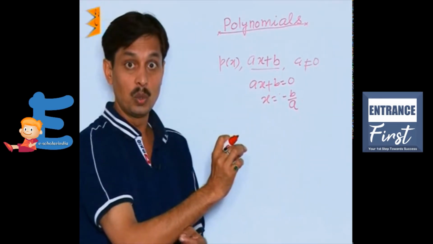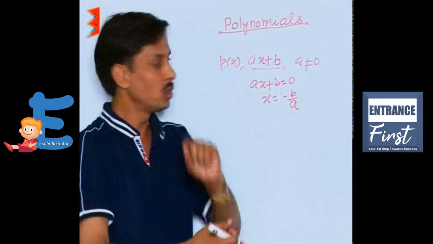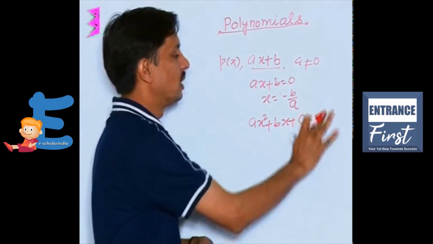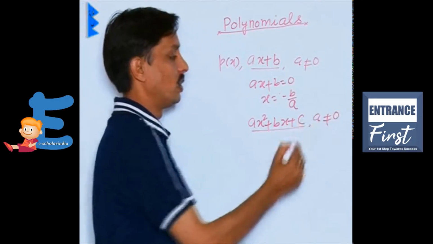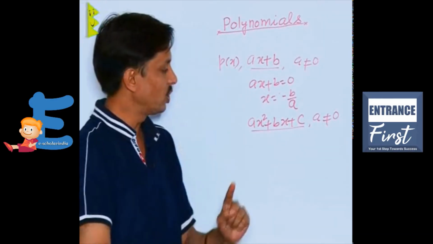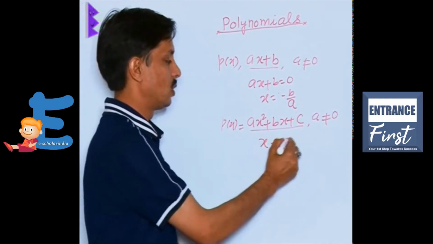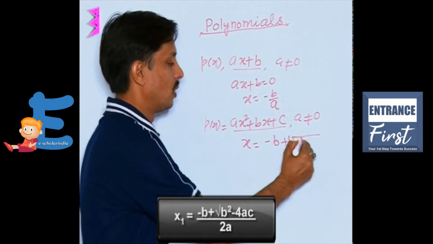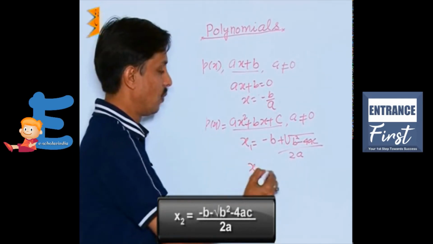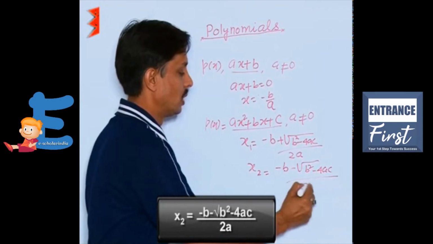But now I want to explain that every quadratic polynomial has 2 zeros, and what the formula for finding those 2 zeros is. If ax square plus bx plus c is the quadratic polynomial, provided a is not equal to 0, then with the help of these coefficients, how can I tell you the 2 zeros which can make this entire polynomial 0? The first value of x is always given by minus b plus root of b square minus 4ac upon 2a, and the second value of x is given by minus b minus root of b square minus 4ac upon 2a.